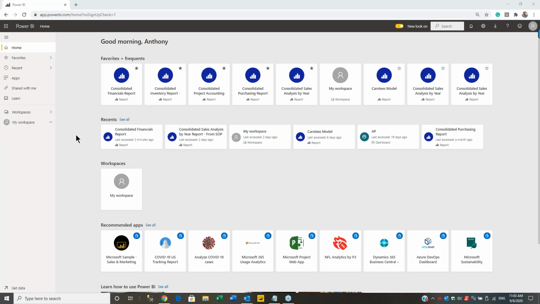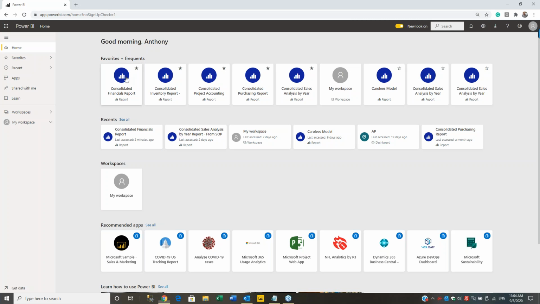This is the environment that you will see all of your reports hosted in. This is Microsoft's Azure Cloud environment. Your data doesn't sit here, but your reports will sit up here. And it will connect to your data directly, whether your data is on-premise or your data is hosted by a third-party service.